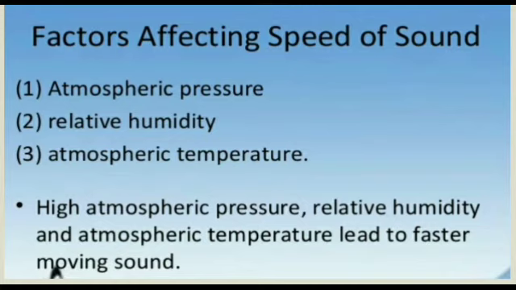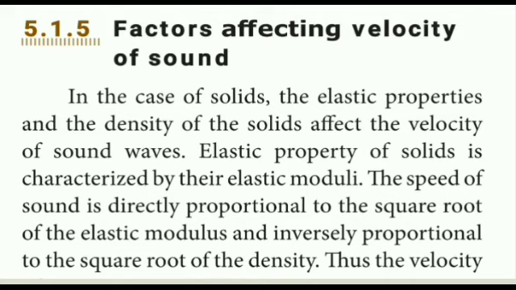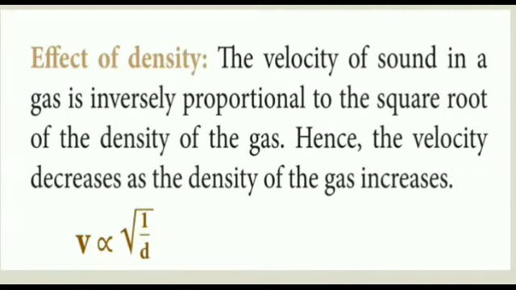Okay, students. Now the first one: factors affecting the velocity of sound. The same is given in our book. In the case of solids, the elastic properties and density of the solid affect the velocity of sound waves, right? The elastic property of a solid is characterized by its elastic moduli. The speed of sound is directly proportional to the square root of the elastic modulus and inversely proportional to the square root of the density. So the first factor is the effect of density.